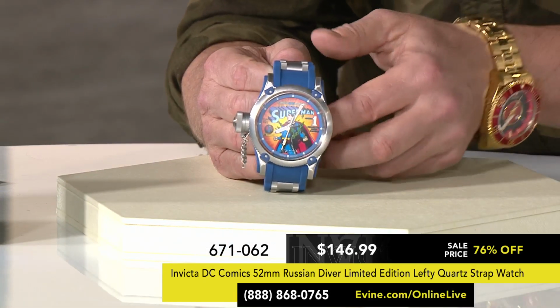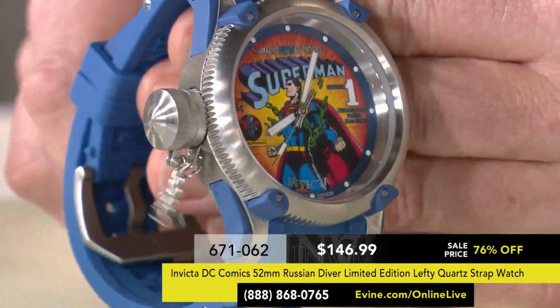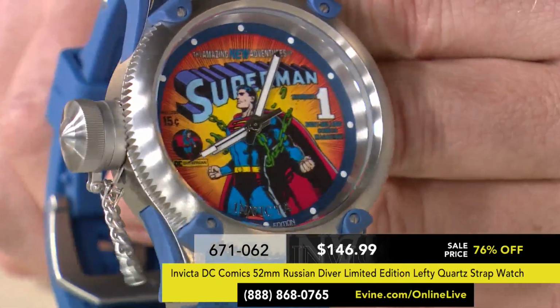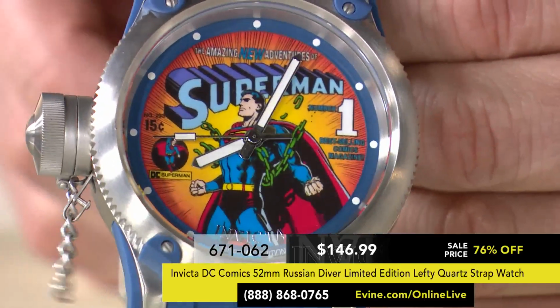But here you've got a canteen style watch. You've got the canteen style crown cover that actually does screw off. It allows you to adjust the watch in all the ways you could, but it actually has a hanging chain there so that crown cover never gets lost.